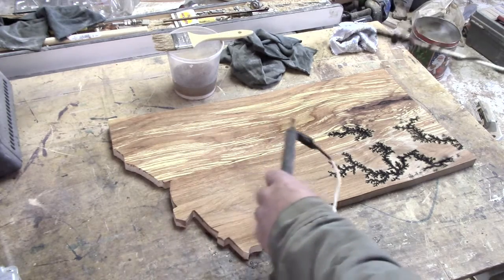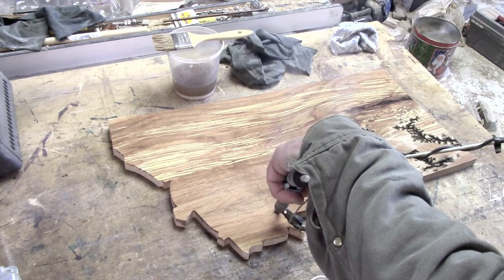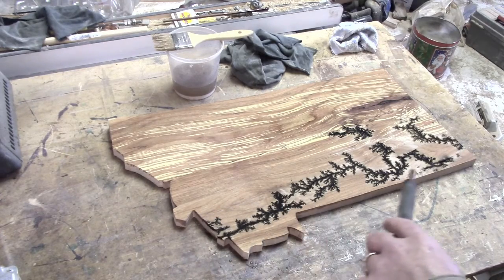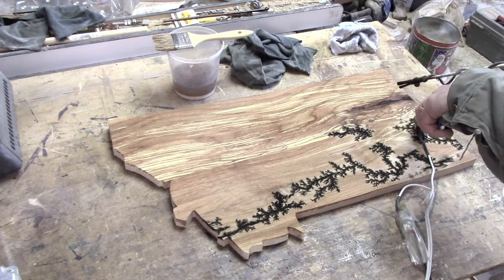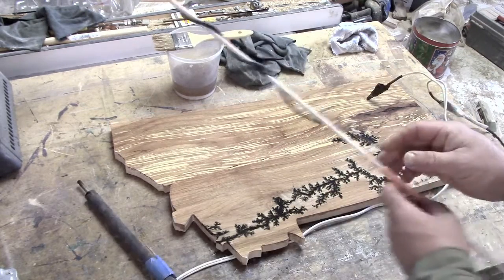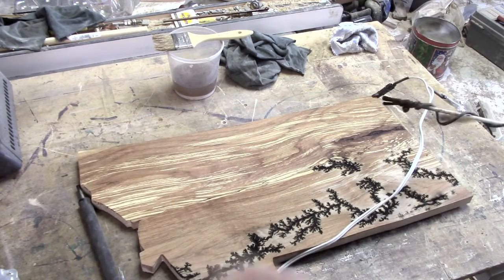Power back up. Let's see if we can chase this one a little farther. Pretty stubborn over here. Let's see if we can get her to go up the edge. Oh, power off. Really gotta do something about that. Tell you what we're gonna do. This is what I used to do all the time, is I would just clamp it directly to the board. See if we can get her to dance and play nice.